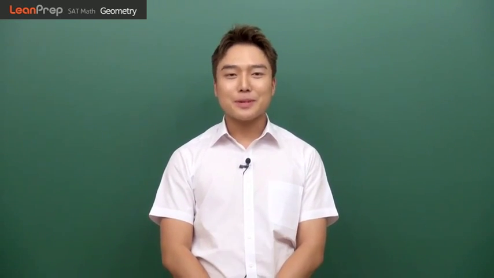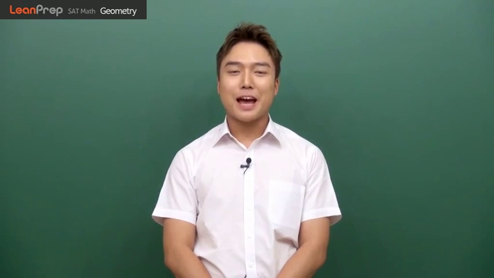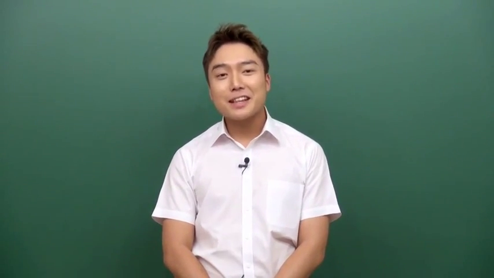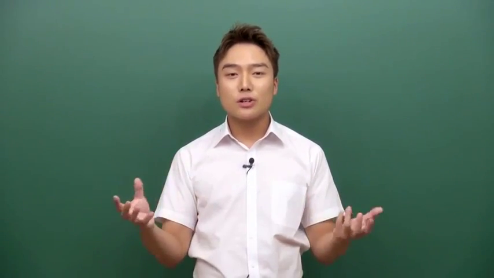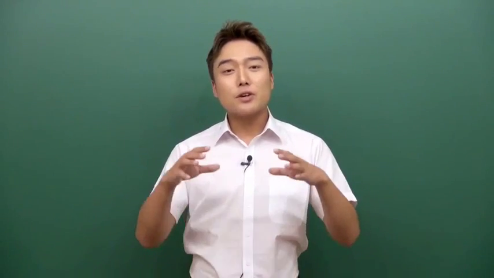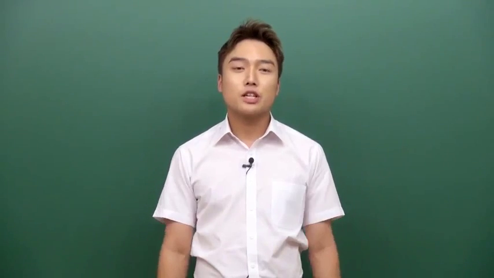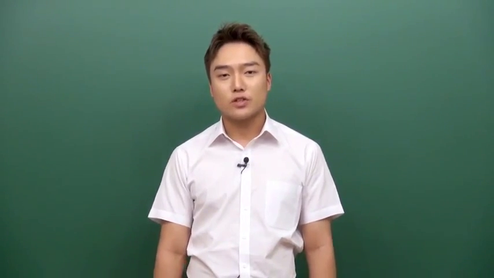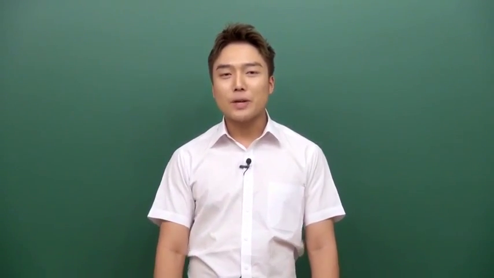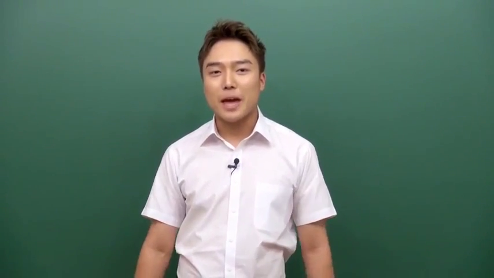All right, so last class we looked at some word problems, right? Average, ratios, rates. This class we're going to look at some geometry concepts, okay? So geometry consists of a lot of things. It starts out with angles and then triangles, polygons, circles, perimeters, areas, and also solid figures that are three-dimensional, right? And also we're going to touch upon the coordinate geometry questions and concepts in relation to that. Okay, so why don't we get started and first look at some angles, all right?